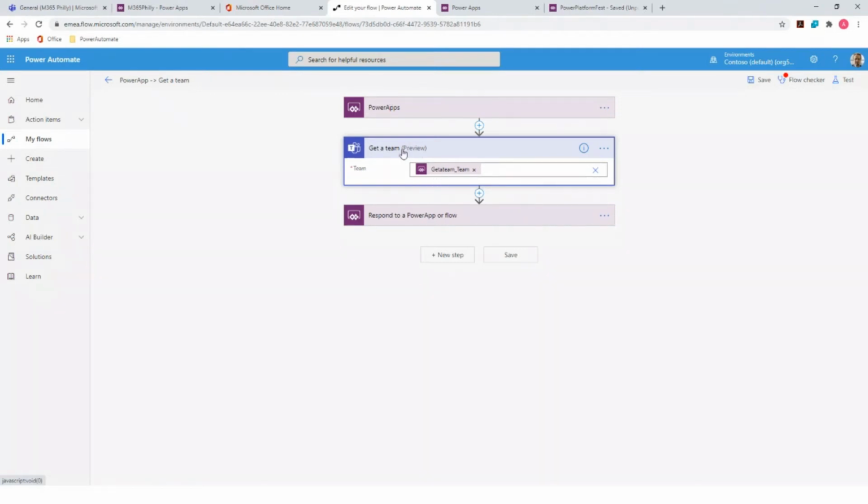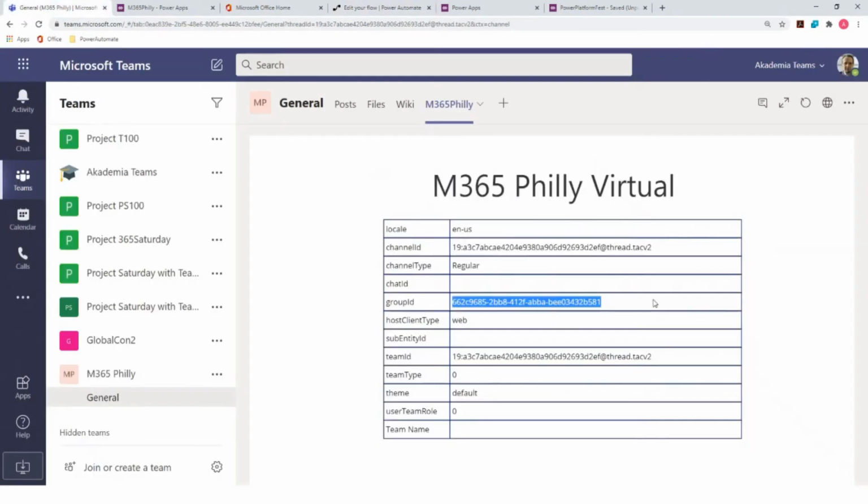Using this group ID, I get all information about current team and send it back to my Power App. And that's why you should always, or in most of the cases, use group ID, because it is a group ID of the Microsoft 365 group behind that team. That's very important. Using that ID, we can get all information about our team.